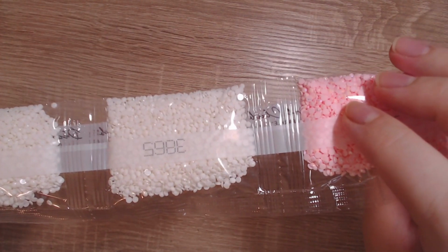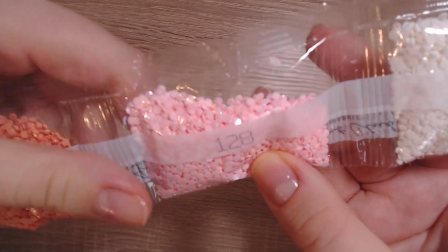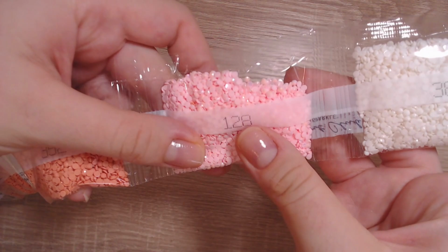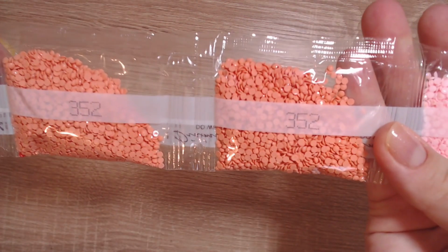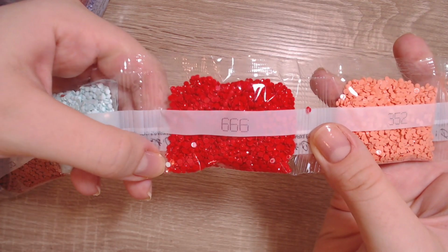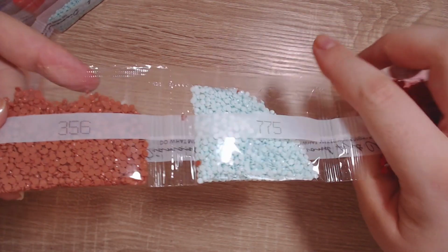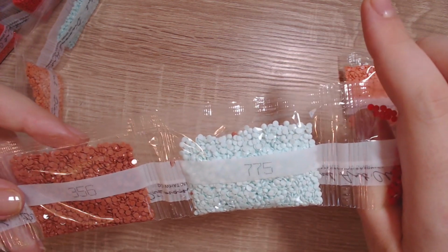Okay, I should start the next one the other way around. Okay, the first AB color, this beautiful powder pink. Ooh, look at the shine. Shiny, shiny. Nice peach color, 352. And we have this beautiful vibrant red. Oops, one other color next to it. 666. Nice blue, 775.